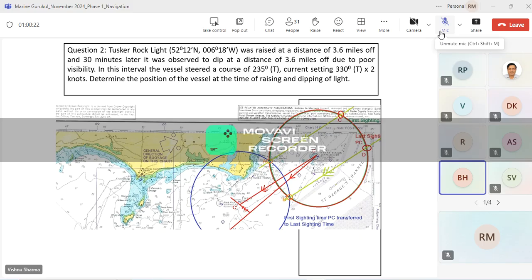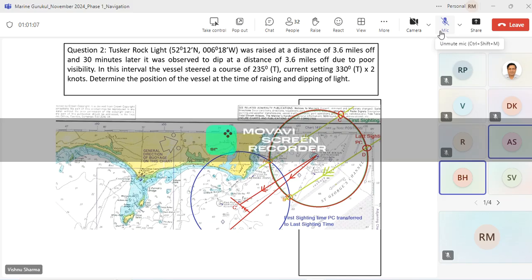Not through the C point, but where the two have intersected, from there we transfer. What are those intersection points called? What are those points where the two position circles have intersected? Fix, for what type? Say it fully. Just saying fix, how would I know whether you are talking sense or nonsense? Fix of what time? Fix means you just say the word fix and get out of it? What do you mean by fix of what time? For 2030, sir. So if it is the 2030 fix, where was the course made good drawn through?